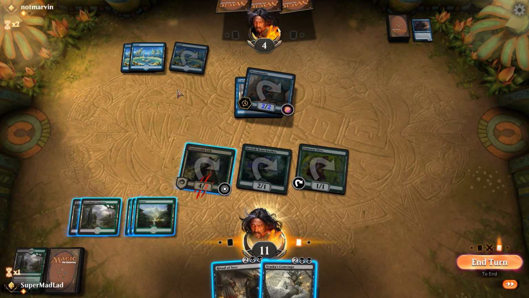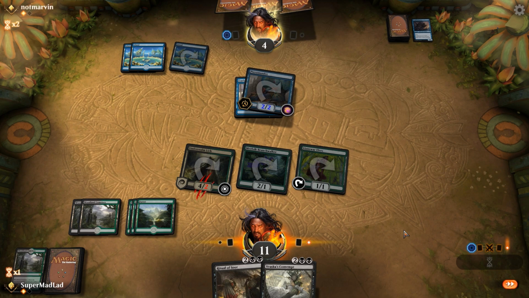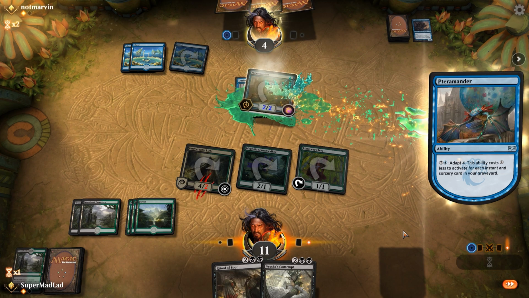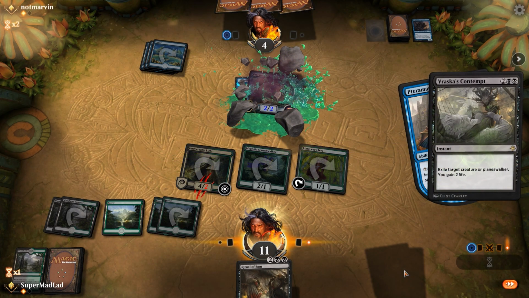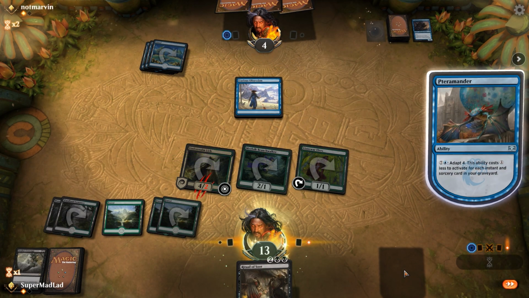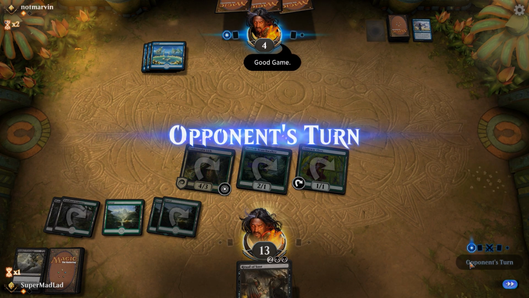Do we do this on their upkeep? Yeah, I think we do this on their upkeep to tap them down. If they go Trickster, they're going to lose as well. I'm going to go with the Adapt. In response, we kill it. Pretty risky move for our opponent there. But that's Mono Blue Tempo down.